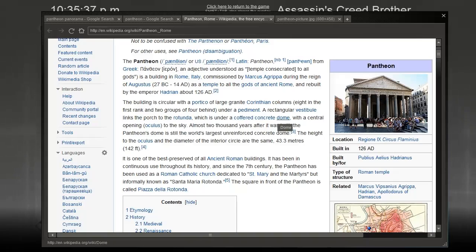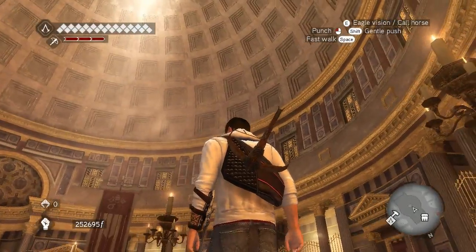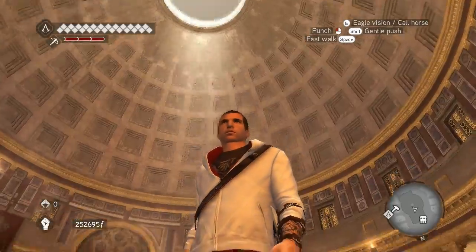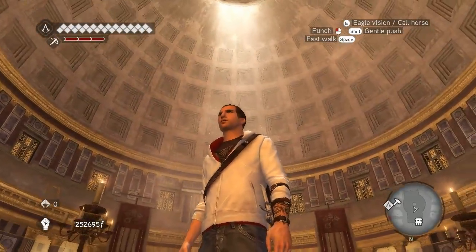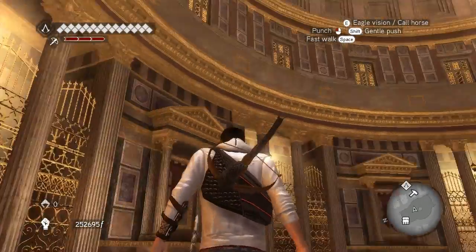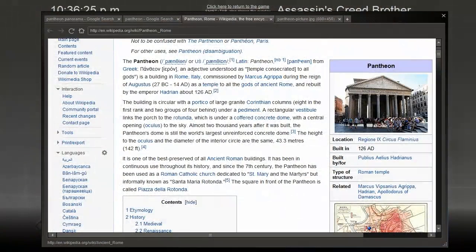Under a coffered concrete dome with a central opening to the sky. So the coffering is the square bits. See those square things cut into the dome? It makes the dome lighter without compromising the structure of it. That's why they do that. The ribs, horizontal and vertical, form the structure of the dome, and then you leave thinner holes in between. So the dome as a whole is not as heavy, and there's less material to hold up. That's a fairly common trick with these old masonry or concrete domes.